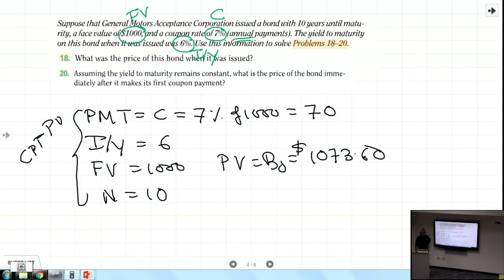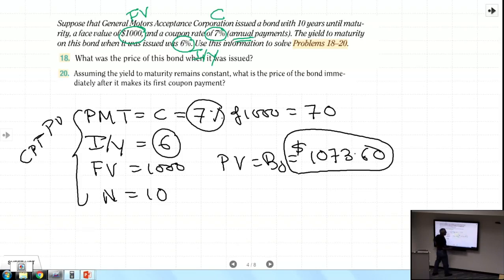That's pretty straightforward. And we can see some relational points over here. The fact that the coupon is above the required rate of return, or the yield, makes the price of the bond exceed its par value. So we also describe a bond like this as a premium bond. Had payment been less than IY, coupon being less than IY, then this bond would have been selling at a discount, meaning it would be selling at a price less than $1,000.